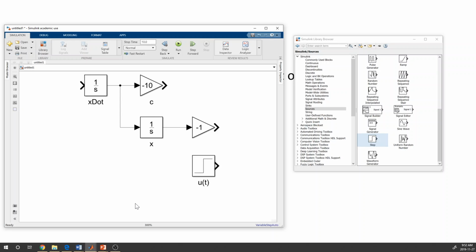Especially in the very beginning when you drag that first block in and it's just an integrator, and you have to understand what's coming into it is x double dot and what's coming out of it is x dot. It's a little bit strange, so naming your blocks is really going to help you.